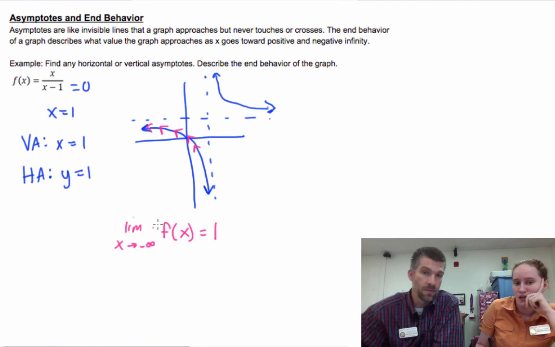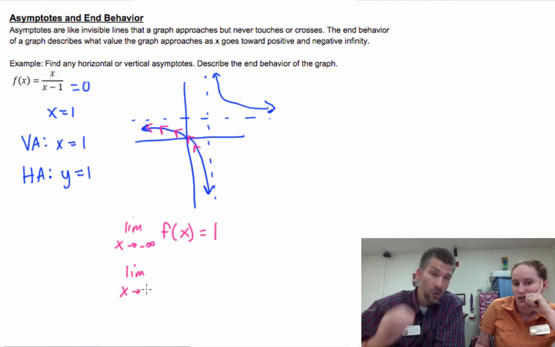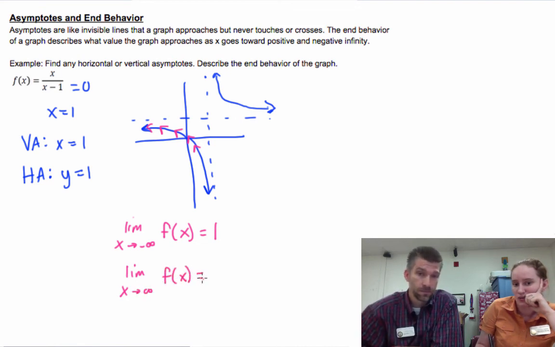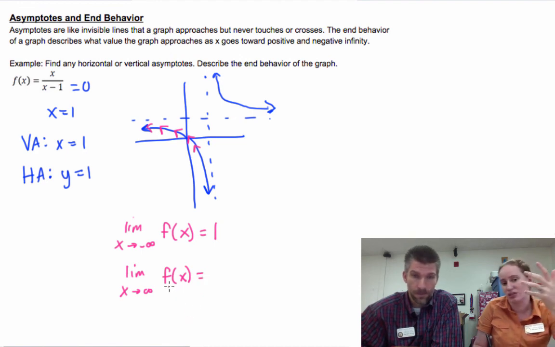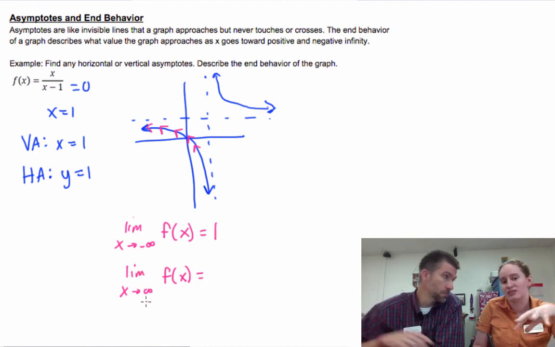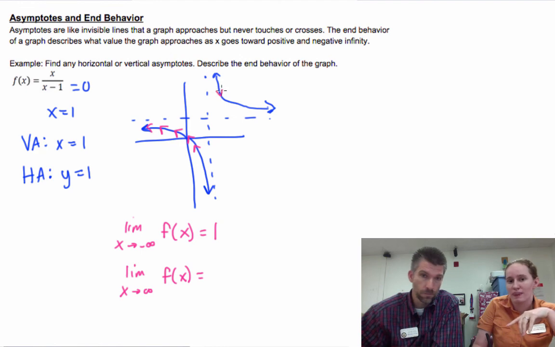So now you may be asking, this whole limit business, I don't get it. Well, limits are a little tricky to get, but super important in calculus. So we're kind of introducing you to this idea with this notation. The limit as x goes to positive infinity, we'd follow our graph this way. What are we getting closer and closer to on our function? And again, we're getting closer and closer to 1.